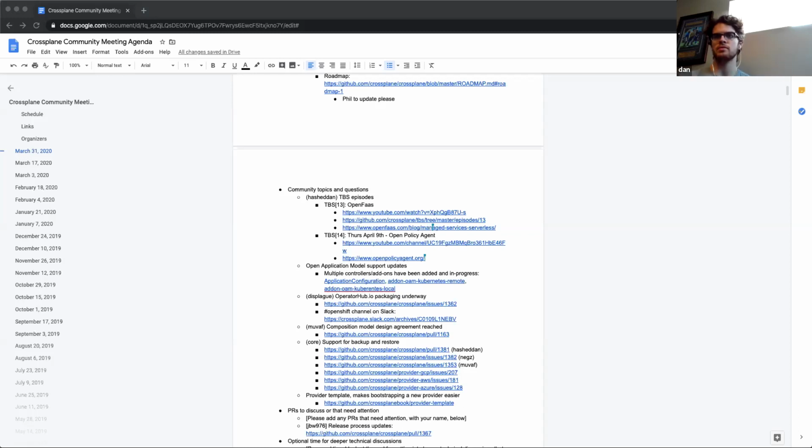So a great example of this is in the remote case. We do all the translation of the OAM workloads to Kubernetes native resources like a deployment or a pod or something like that, or maybe a service. And then we wrap those up in a Kubernetes application, and schedule them to a remote cluster.